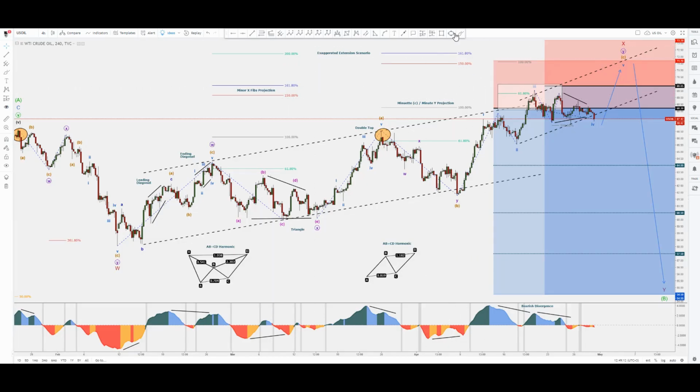Now, let's say the 4-hour chart. After this triangle formation right here, I would be looking towards this 100% and to see how it behaves. For instance, either it breaks and forms a bear flag, a bearish setup, or it decides to go one more on the upside, which basically I'm giving it the benefit of the doubt because of these Fibonacci extensions right there. So I will keep monitoring this.